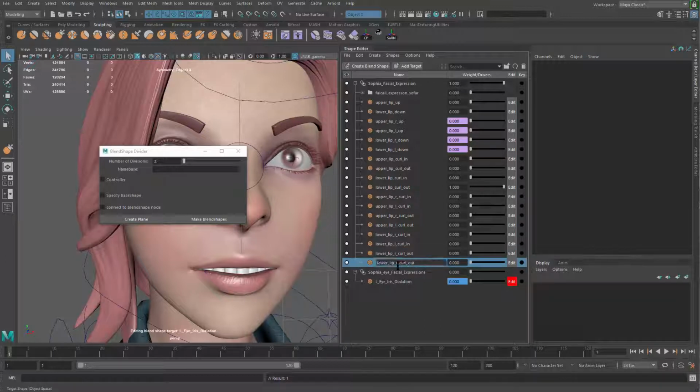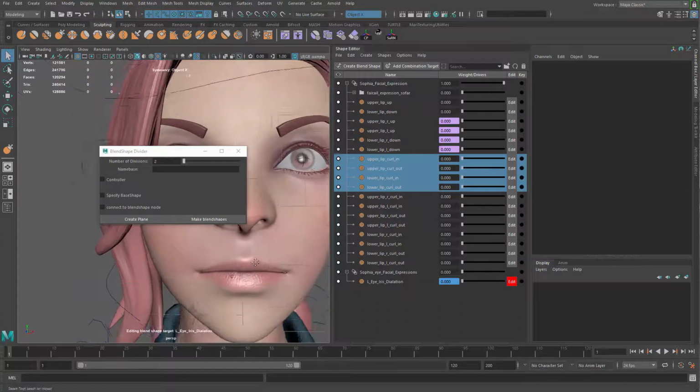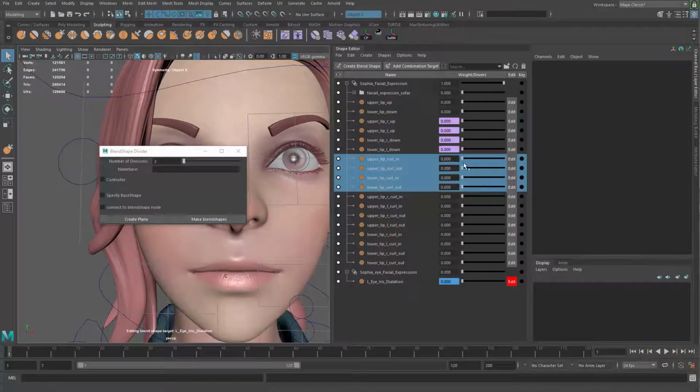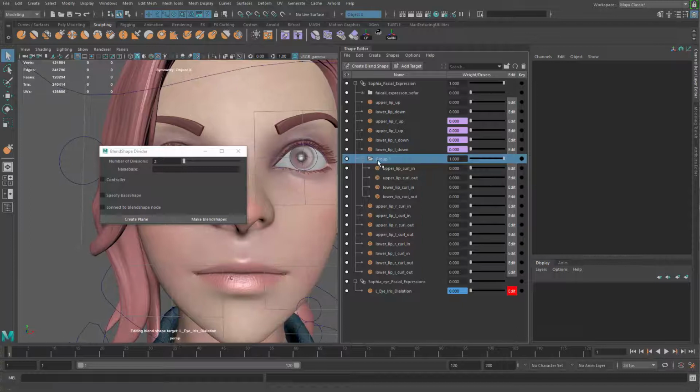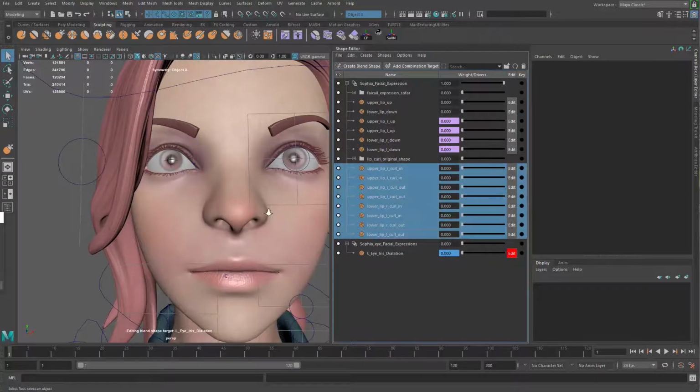So now what I did is I just broke those 4 blend shapes I created earlier for upper and lower lip curling in and out from 4 basic ones to now 8 ones that have separated the left and right side of the lip. The original ones, I can just leave them there. Maybe I can group them together and call those original shapes, lip curl shapes, just for future reference. If I want to go back and do some tweaking, let me just zero that out. And those ones are the ones actually gonna be used.